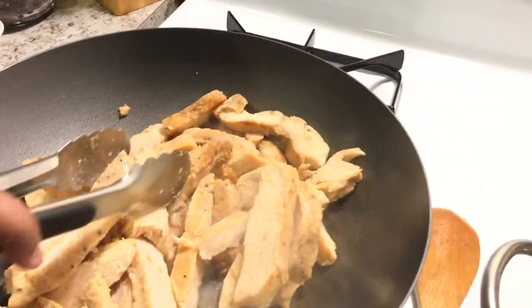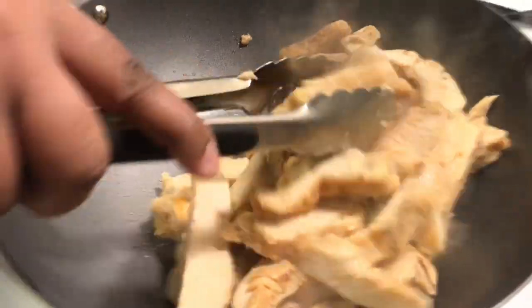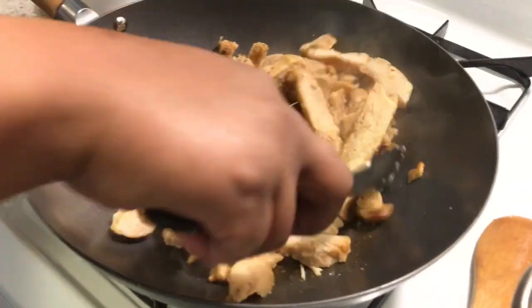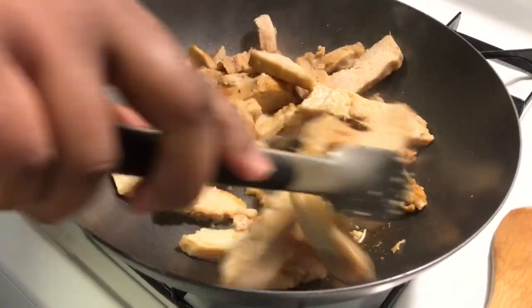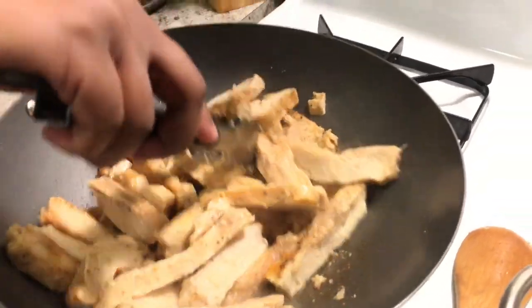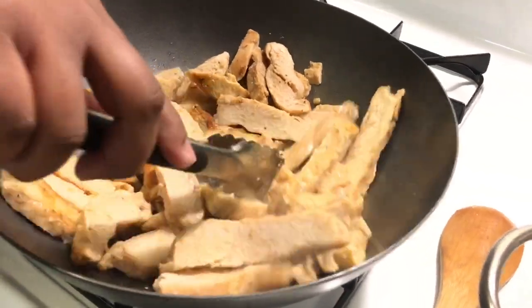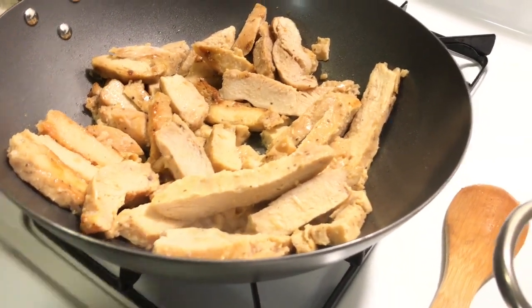But yeah, I had already prepped my green onions and all the stuff I was going to put in my bowl, because if I did it on the video, it would have been too time consuming. Some people don't want to watch an hour and 15 minute long video. They be like, I ain't got patience. So I try to cut my video short by doing some of the stuff off camera. Y'all feel me?